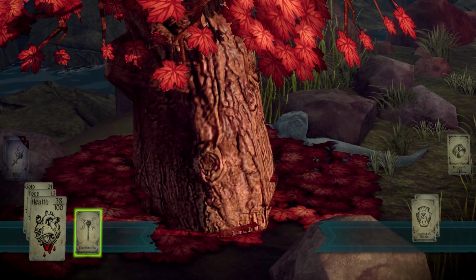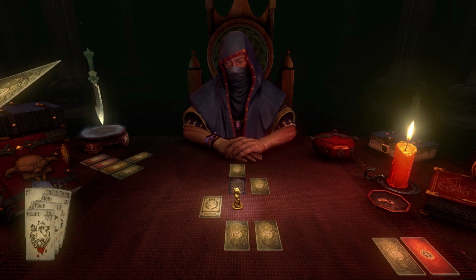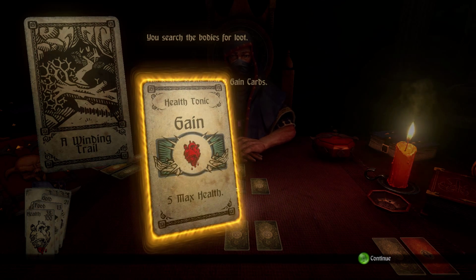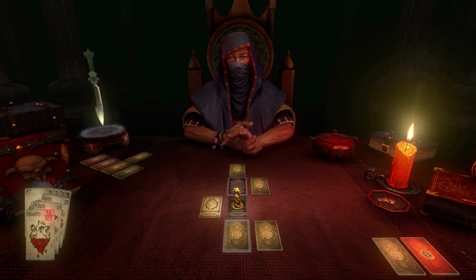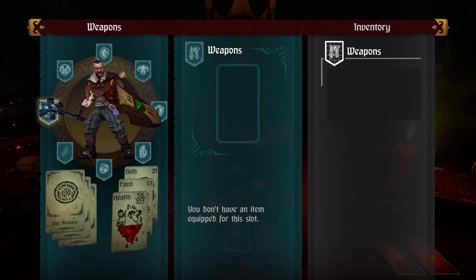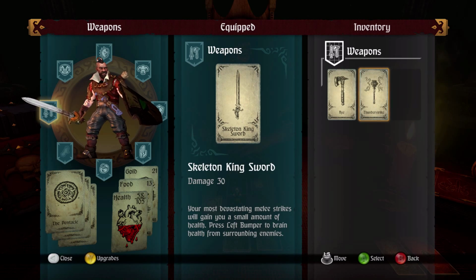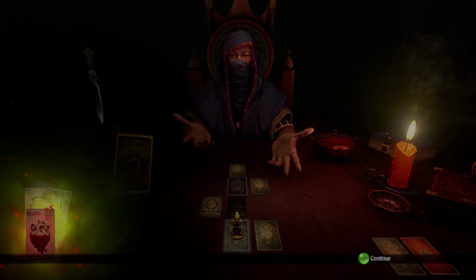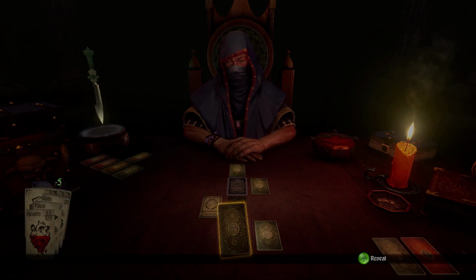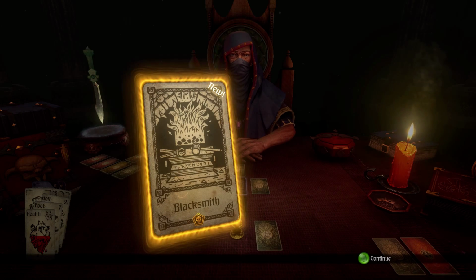Thunderstruck! Alright, alright. Sword it is. Thank you, maximum health. Okay. Excellent. Oh, that's right. Okay, the bad fortune is from drawing from the pain deck.